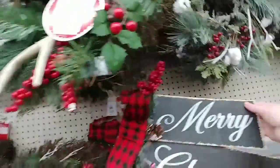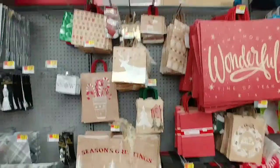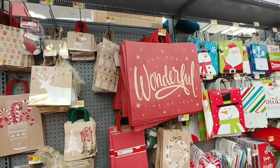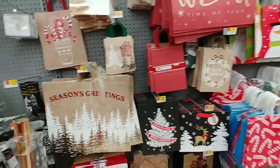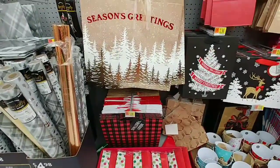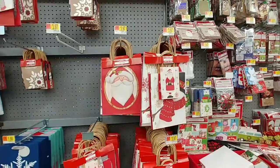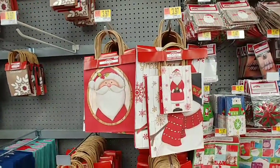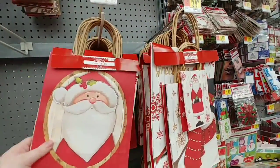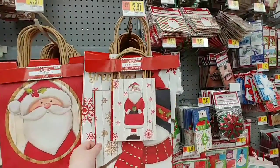I would probably add this really cute sign because I love plaid — especially a good buffalo check. My favorite! I kind of prefer Dollar Tree for bags because they're so much cheaper, but Walmart has these huge ones for not a lot, and of course more plaid. So if you have to get a big bag, this is the place to go. The other exception being these multiple gift bag sets — seven bags for four bucks. Dollar Tree can't top that, and these are in really cute sets as well.